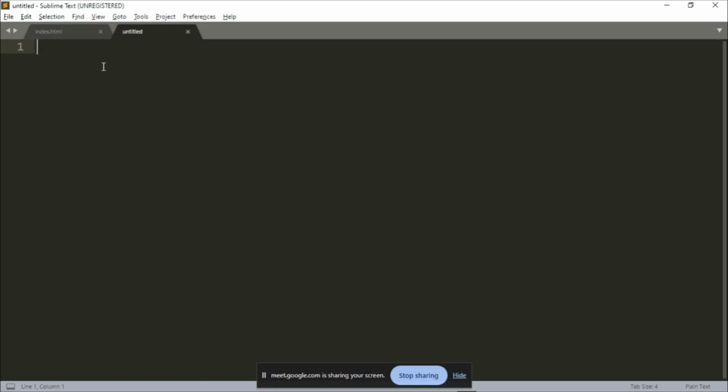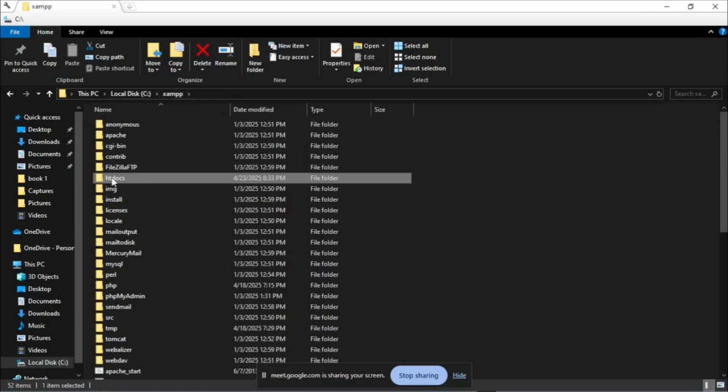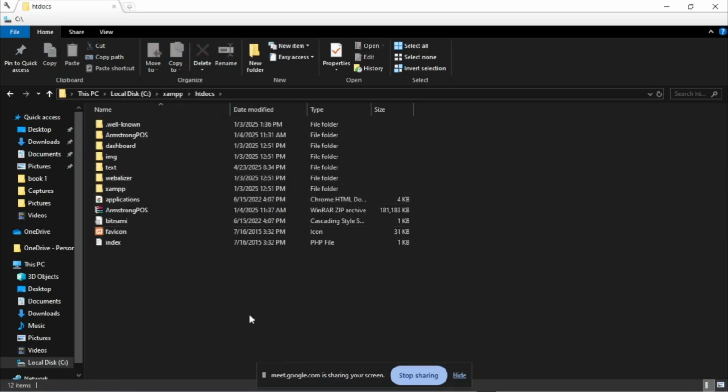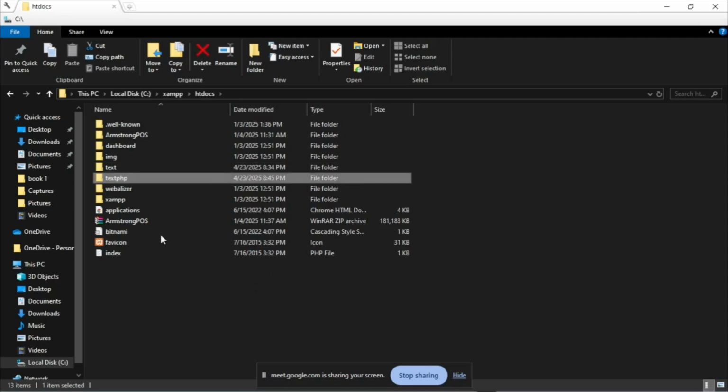So I'll come directly to my XAMPP folder, go to htdocs, and create another new folder. I'm going to call it text PHP, that's the name of the project folder I just gave it. Okay, text.php, and I'm good to go.